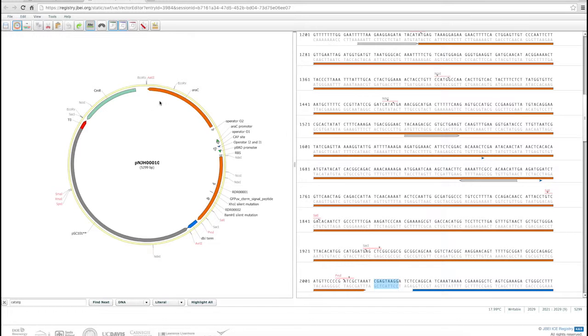Now, after you make edits, if you want to, you can save it back to ICE. In this case, I don't really want to save any of my changes. But that's a very quick whirlwind tour of VectorEditor. You can definitely play around with it more yourself and figure out all of its functionalities. So that's how you use VectorEditor to look at your DNA sequences, edit them, and add features to them. In the next part, part 3 of this series, we're going to be looking at some of the additional types of information that's stored with entries in ICE.